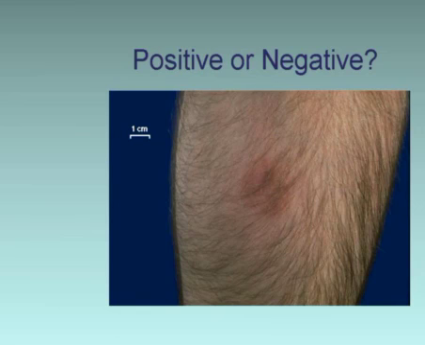If that's over 10 in anybody, it's positive. If it's over 5 in somebody known to be exposed to TB or in an HIV positive person, that's a positive test. Okay? So it's the swelling, it's the induration, and not the redness. So that was a bit of a trick question there.